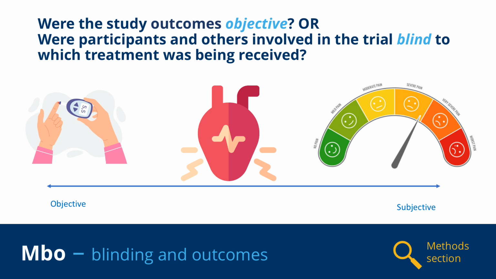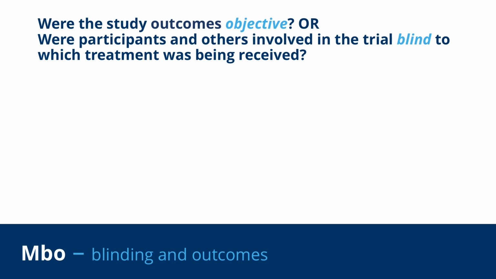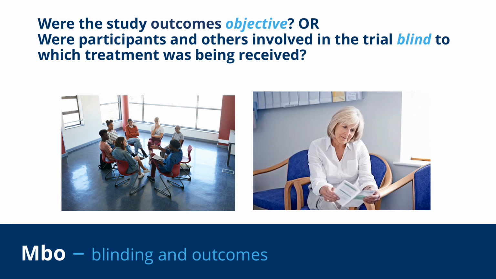A subjective outcome is usually something that involves a high level of judgment or input from an assessor, or is a patient-reported outcome, or something only the participant can know. Where an outcome is clearly subjective, or some subjectivity is involved, blinding is critical. As you're probably already thinking, blinding participants, clinicians and trial investigators as to who's receiving an intervention or control is not always possible. This would be the case in a trial comparing a counselling intervention with an information pamphlet, for example. Clearly the participants and the people providing the counselling would know who's receiving it.